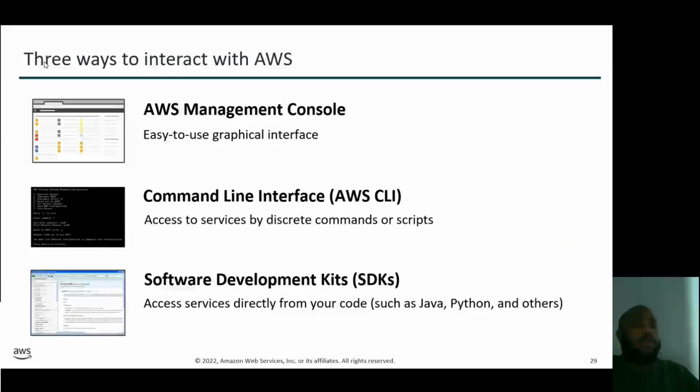Now, the next question comes: how do we actually interact with the AWS services that we have? Once we have our services running and we allocate services, we could connect with them three different ways. The first way is to use the management console. To use the management console, you will log into your AWS account using Google Chrome or something. That is the management console.